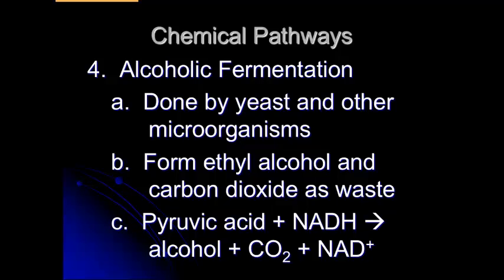The equation for this would look like pyruvic acid. And again, pyruvic acid was made in glycolysis, so that has to happen first because we need the pyruvic acid for step number 2. We have electrons in our electron carrier, and these electrons with the pyruvic acid will make alcohol and carbon dioxide, and our electron carrier becomes empty because those electrons are going to get used up. The energy is going to get used up.